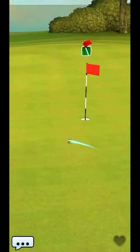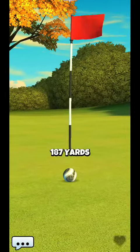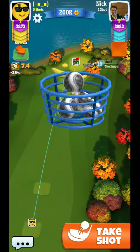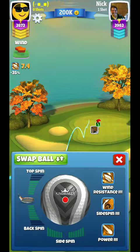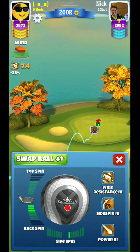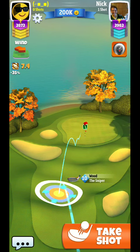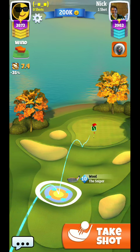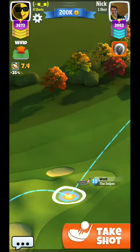I really wanted to use a long iron here, but when I saw the wind, it deterred that plan. So what we're going to do is play off of this bump right here, somewhere right around here. I'll usually offset my guide a little bit, send it a little bit long of the hole, kind of like this. It's about 2.75 on the backspin as well, and you can see where I'm kind of setting up.